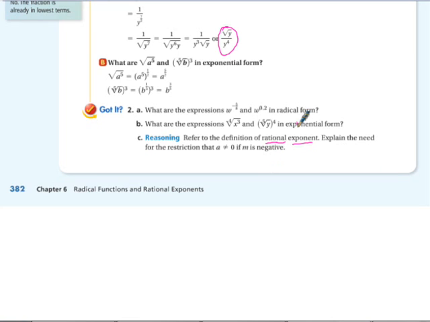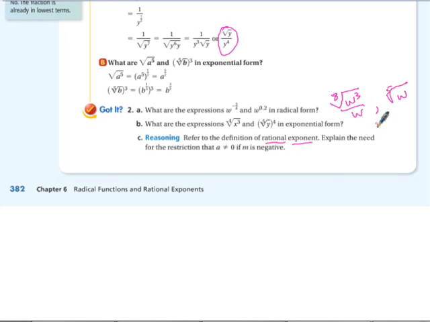All right, you've unpaused. Hopefully right here for 2a, we get, and this is kind of a complicated one, it's rationalized, so if you don't get it, that's fine. It's the 8th root of w cubed over w. The second one should be a little bit simpler. It's just the fifth root of w. If you didn't get either of those, make sure you make note of it. We'll go over them in class.